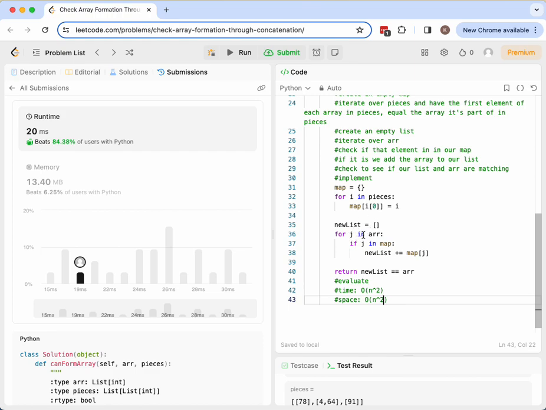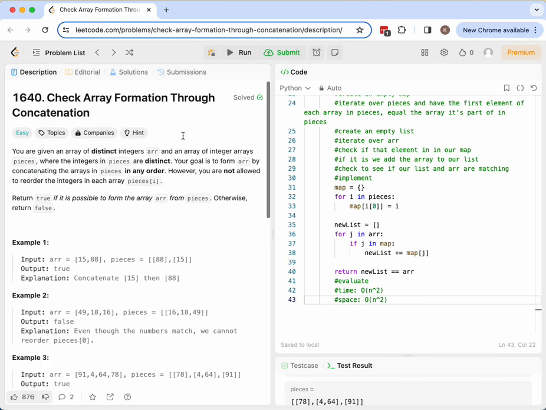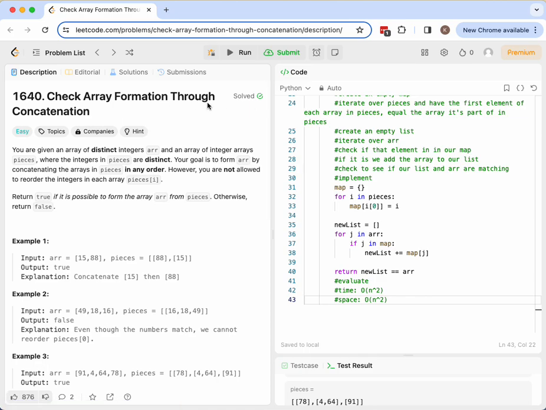And then also the space our empty list will take up will also depend on both of our arrays. It will depend on arr and pieces. So thank you. That's my solution for check array formation through concatenation.